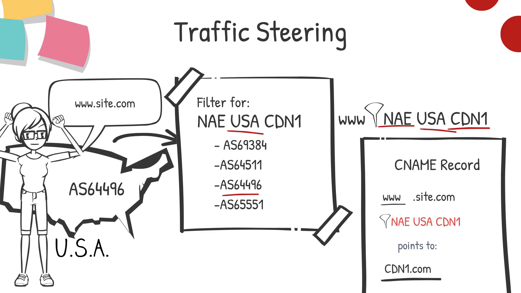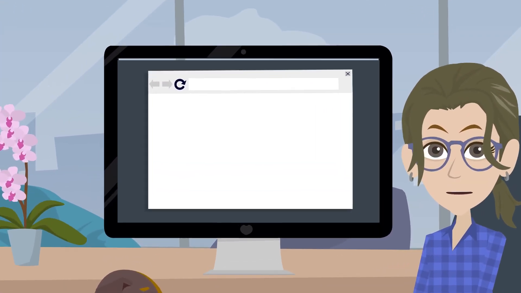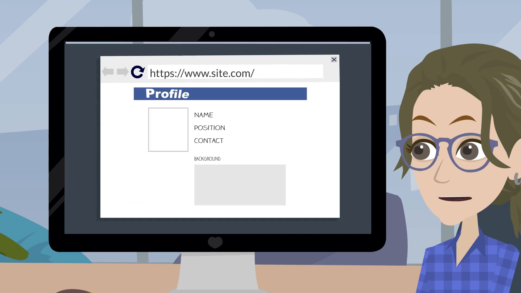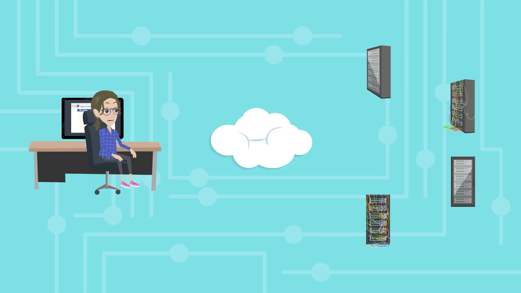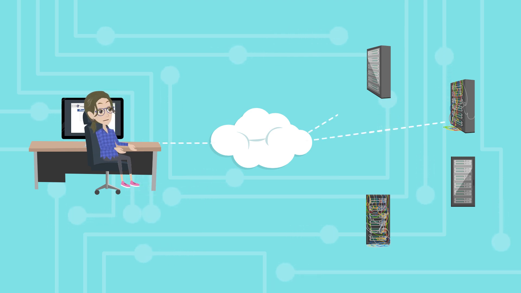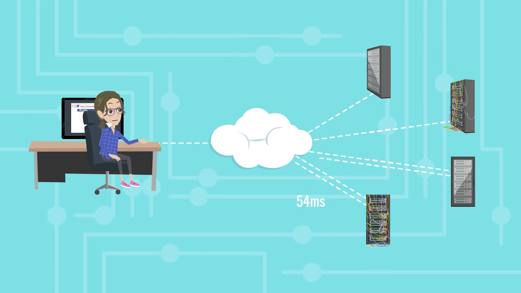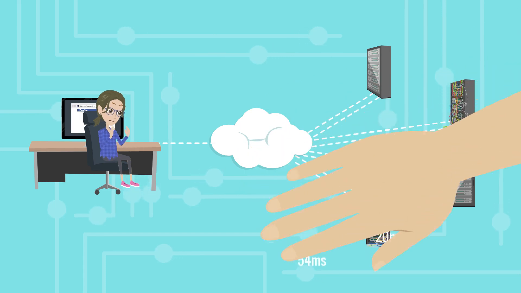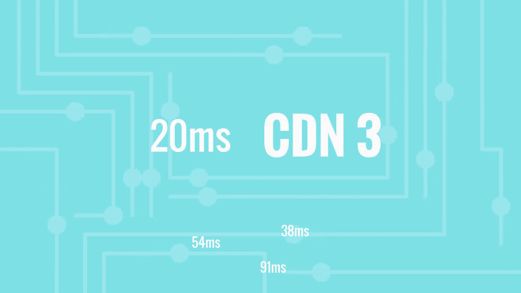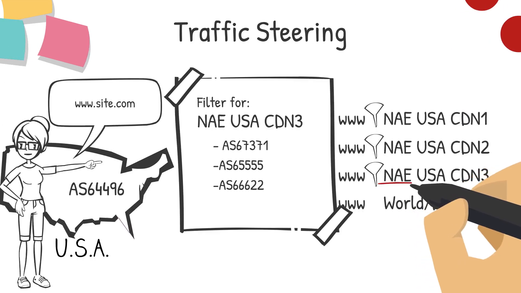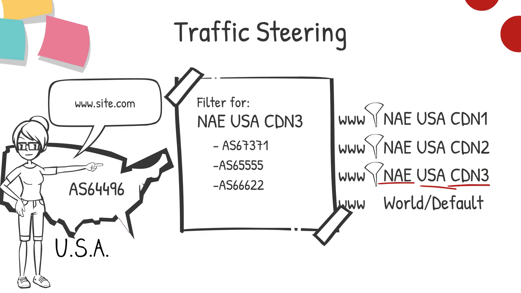Now let's see what actually happens when we finish the lookup. Our browser is going to load the website files for www.site.com. Since this website is using traffic steering, it's also going to have RUM installed on the website — that means there's a short script called a beacon embedded on the website. That beacon will fire every time the page is loaded. This happens all in the background and users won't even notice. On every page load, the beacon is going to attempt to load a pixel from all of the CDN providers in our traffic steering solution, and then take all those response times and push them to our RUM engine, where we decide which provider is the fastest for that user's network in that country. In this example, CDN3 is the fastest, so Kostelix will immediately update the IP filter for North America East and the United States for CDN3 to include the ASN of our network.